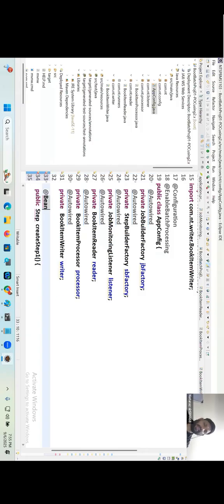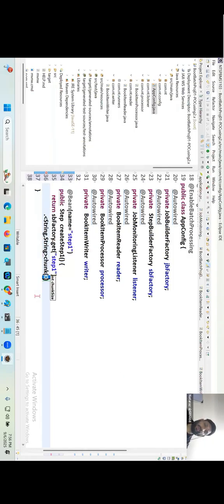Here is my public. Okay, now I have to create the first step object now, my dear. Yeah, public Step. It's predefined. Step means it's the object of a class that implements the Step interface. Create step one. At the rate Bean, name is equal to step one. Return SB factory dot get step one. That's the first thing, method chaining, first activity.